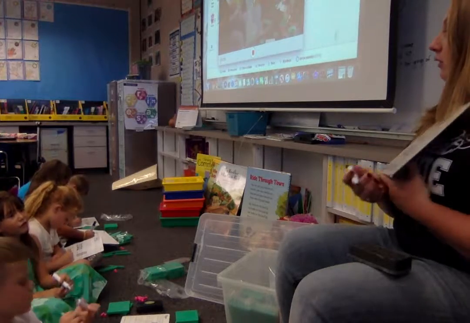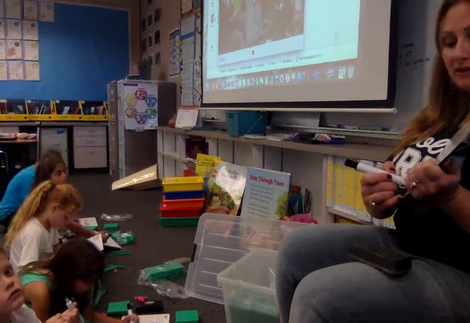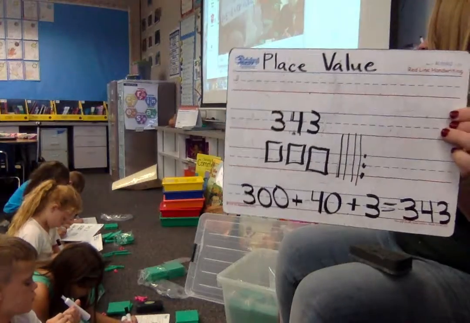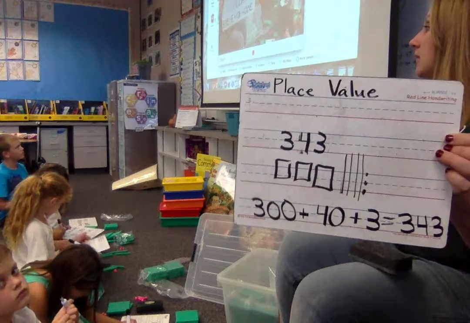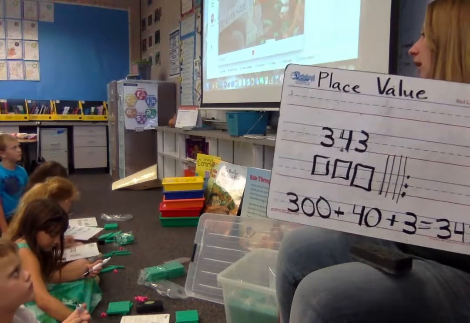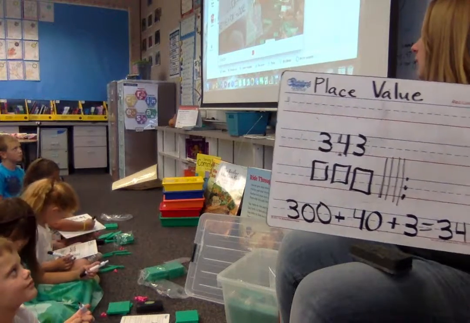equals 343. And that's our sum or total. It means the same thing when we are adding. So we actually have 3 add-ins. 300 is an add-in, 40 is an add-in, and the 3 1s are an add-in. So they're all 3 add-ins together, makes a sum or total of 343.